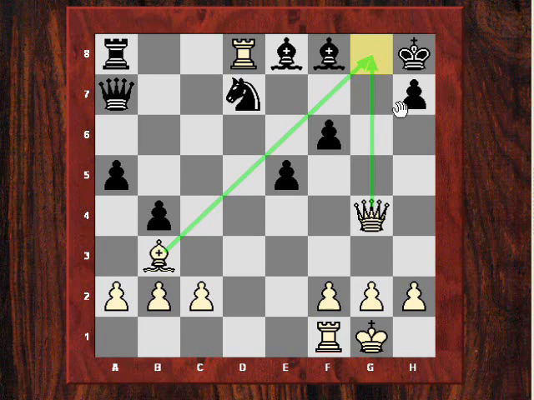So after queen g4, this was the final position. Gelfand resigned, a crushing defeat of the current world rank 11 Boris Gelfand.